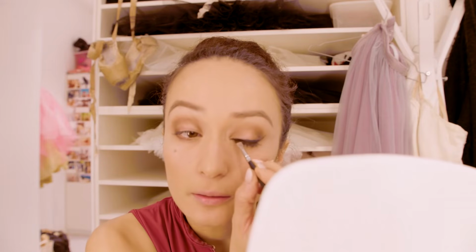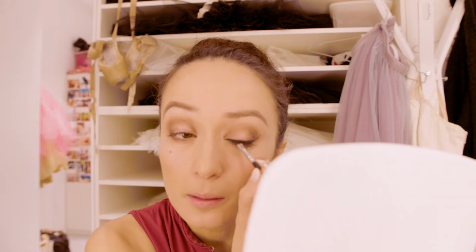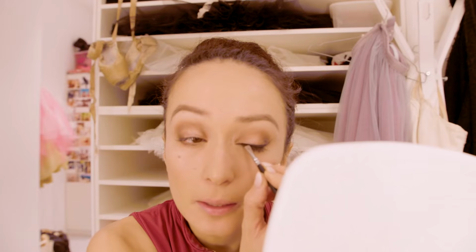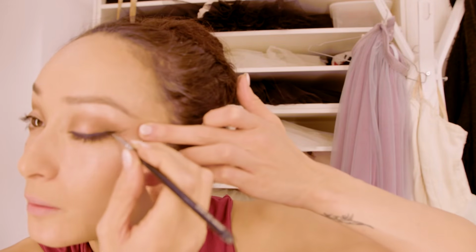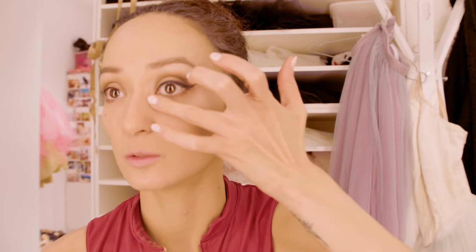People aren't looking at it up close. This isn't for camera, it's for stage. So you do a thick line along the top lash line, and then you connect the two. So it's not perfect, but it really opens up the eyes, and especially when I start doing the bottom line as well, it really accentuates the eyes. See the difference between the two?